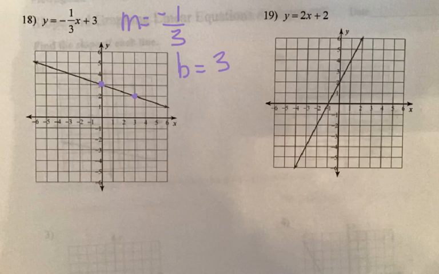On number 19, our slope is 2. Now, if you didn't have a fraction for your slope, you have to make that into a fraction. How do we make a whole number a fraction? We put it over 1. Good. So your slope is 2/1, and your y-intercept is 2 as well. So we're going to go up 2 first, plot our point. Then we are going to go up 2 again because we have a positive 2 to the right 1, and there's our second point. We connect those points and we finish off with our arrows.